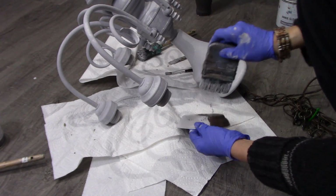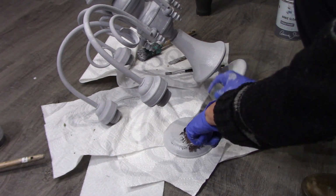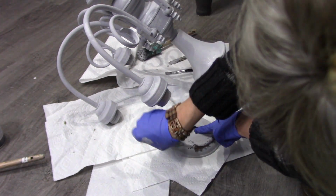And I just want to finish off this first coat here with the Chicago Gray. Once completed, we'll let that dry and then we'll move on to our next step.